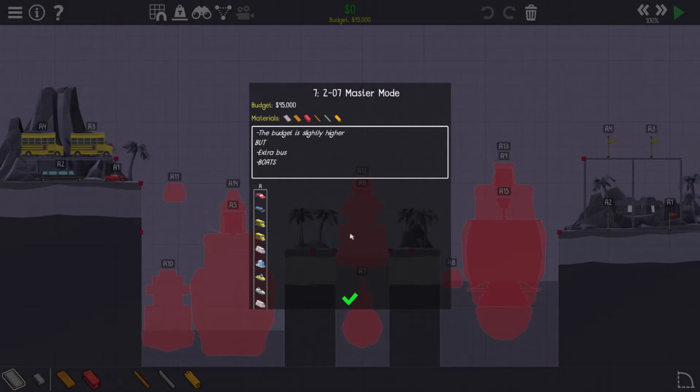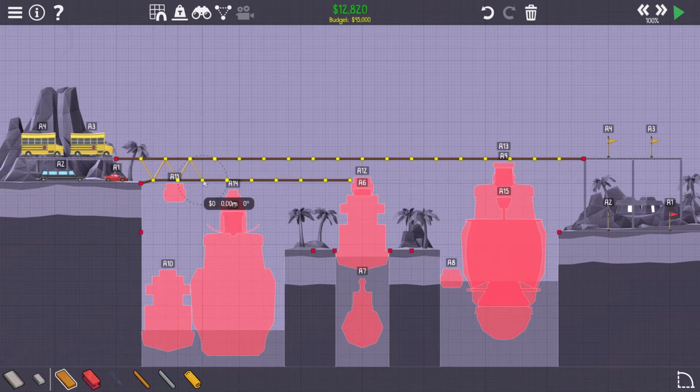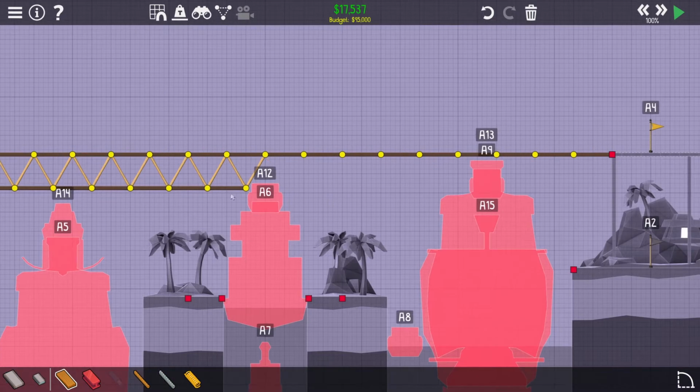So, in this level, the budget is slightly higher, but there is an extra bus, and there are a lot more boats. We're going to start off up the top, a nice easy bridge, and then we're going to connect something up down the bottom here. So you could try to just lift this up some. Let's do that.